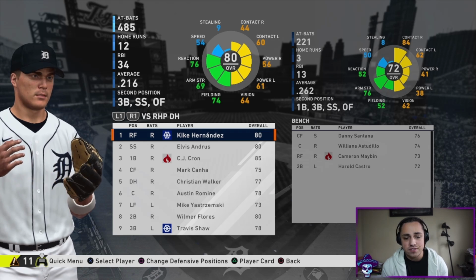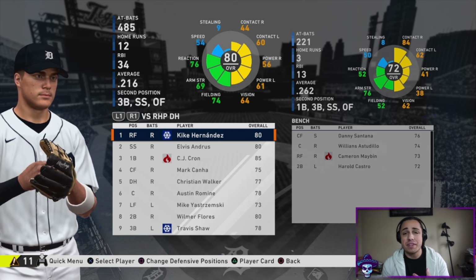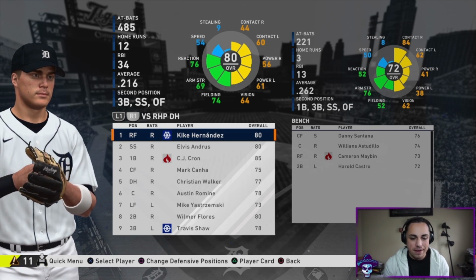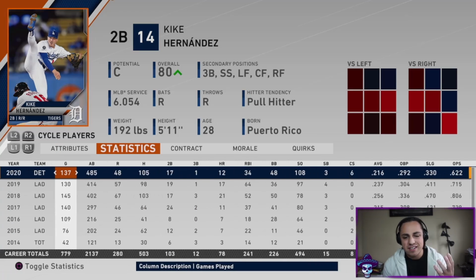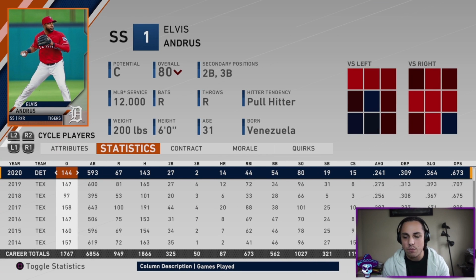I think during the offseason, I'm going to let some of these guys go and actually look for a leadoff hitter. Someone with high contact, high vision, decent speed. Maybe fit that second base spot and then we can move Wilmer to third. Something like that. Because Kike, yeah, he's a good little platoon option, but he's not really a leadoff guy that I want going forward.